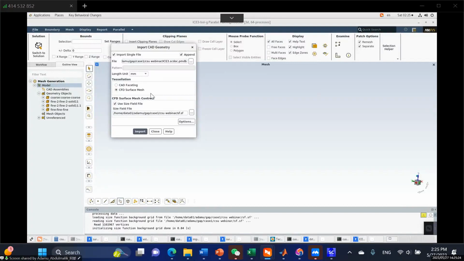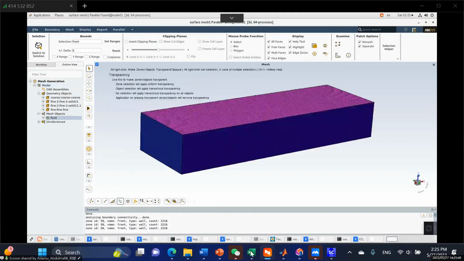So it's going to import the train model. Here it is going to take a little time to do this, but I have earlier done that. So you are going to get something like this.